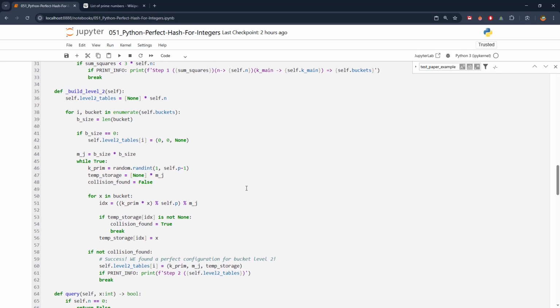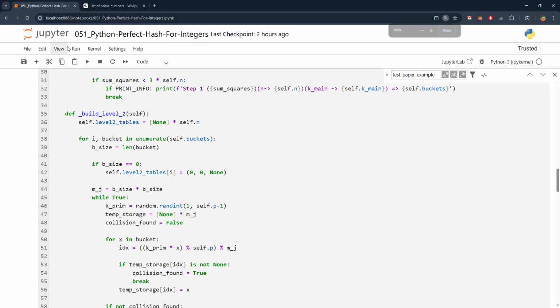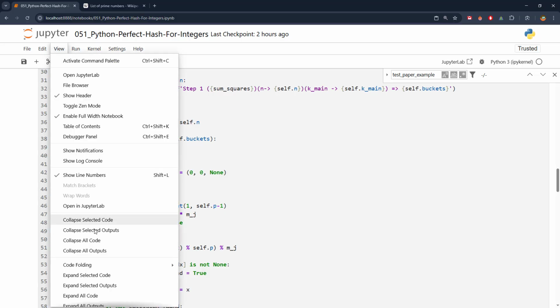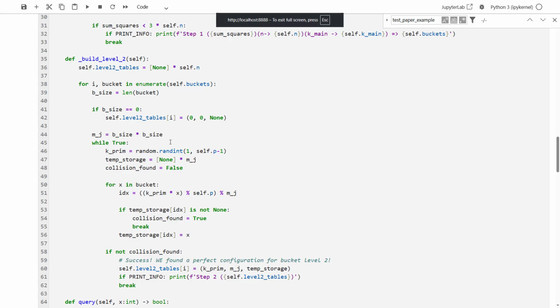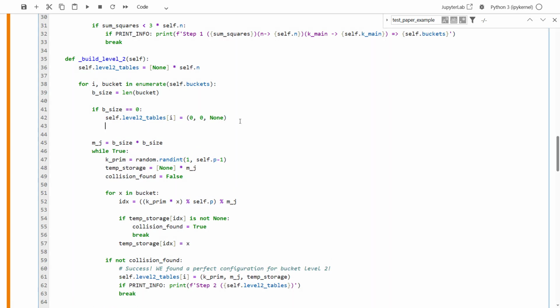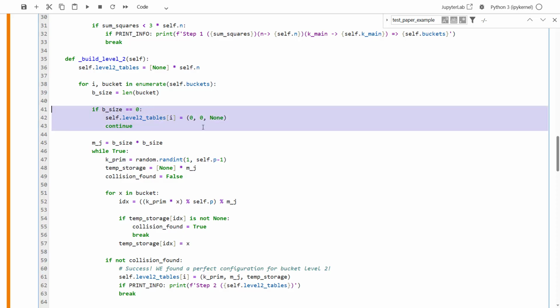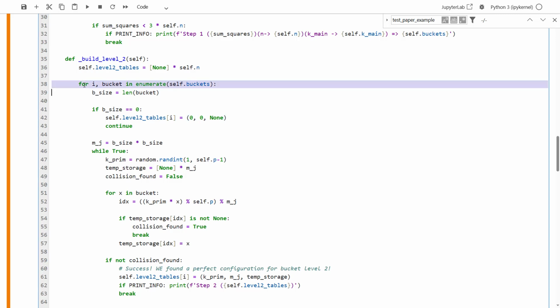The answer is somewhere on this screen. I will even zoom in a bit more and make it nice with Zen mode. If you take a look and understand where the mistake was, it's not a big mistake, it just doesn't work. It's interesting, the answer is here. We need to continue. The idea is if the B size is 0, we are perfect. We set it to this, and we go again to the loop.